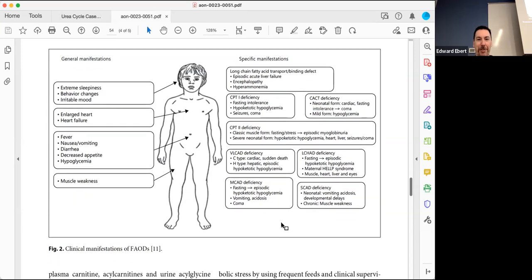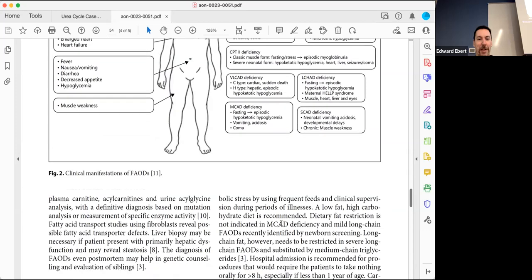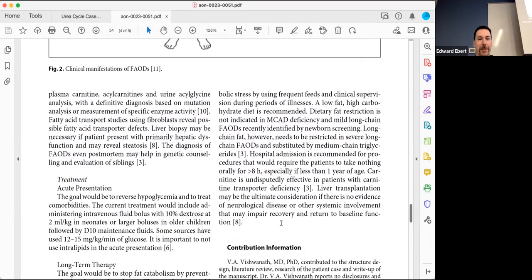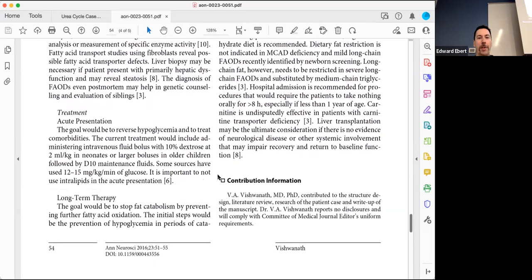At least fortunately that's only for the very long chain ones. Okay. So when this kid passes out and gets transported to the hospital, the short-term goal is to reverse that hypoglycemia. So that's why you give them a dextrose solution IV and get the sugar into the bloodstream so that those glycemic levels can rise. 10% dextrose. Oh yeah, okay.